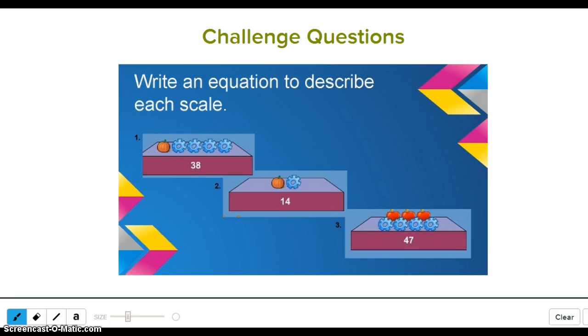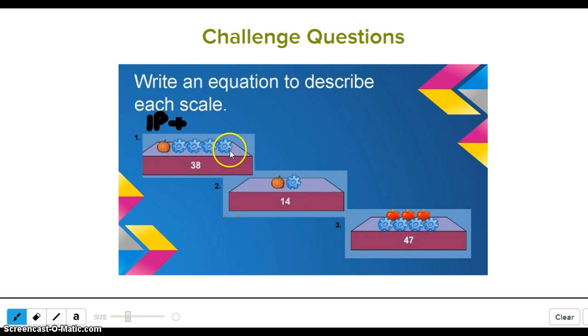Again, here's another challenge question where they get to draw. So they can come over here and say, okay, there is 1 pumpkin. So they might write 1 P for pumpkin. And all I'm doing is holding down the left click button. And they're going to learn that the word and means to add. So they're going to put add.